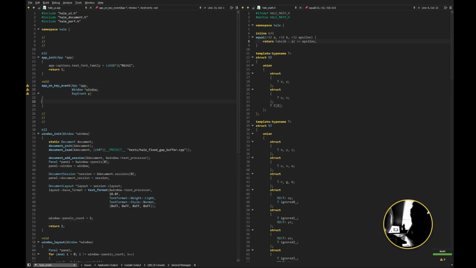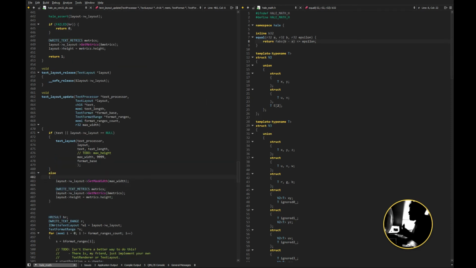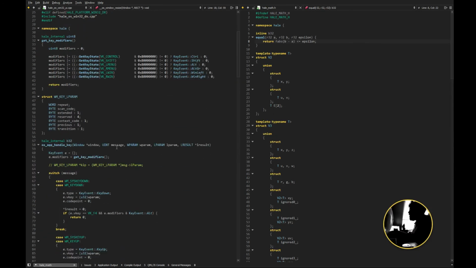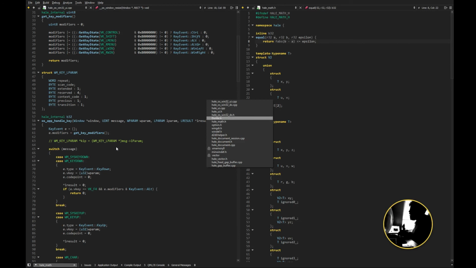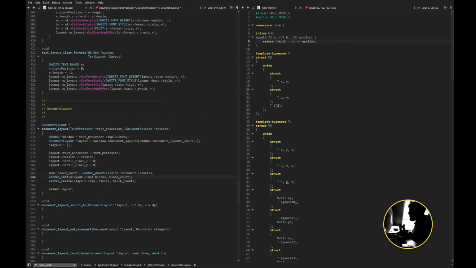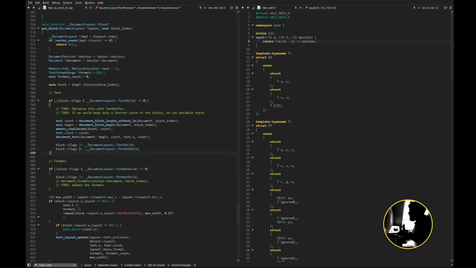So, what do we need now? How can we make it look like an actual editor? Just by adding the line numbers. But for that we will need to know how to render text in a general way. Something to think about. I think we already have something like that. So let's just try to do that. Document layout should actually be done in a document layout, I guess.